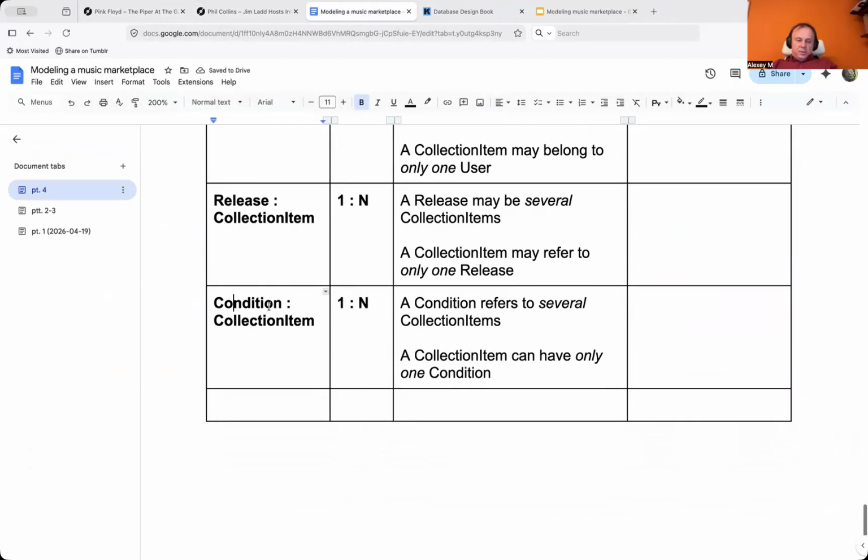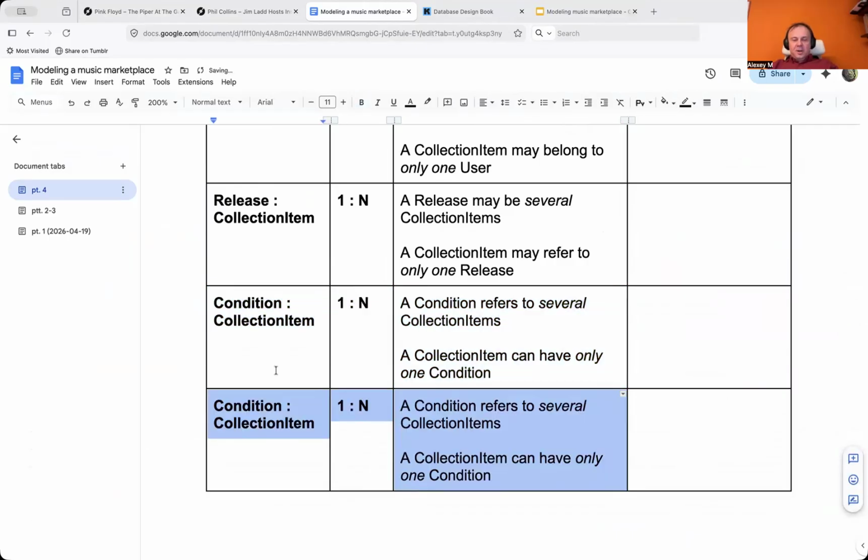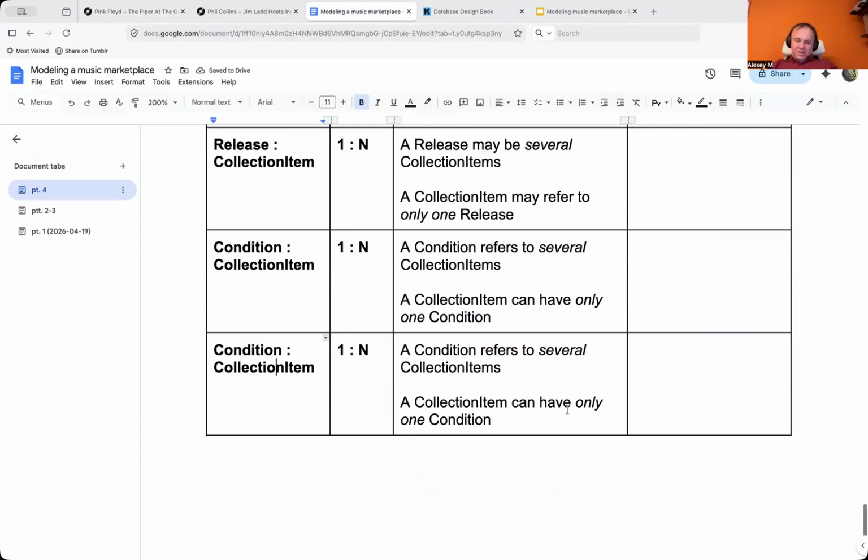But we also have sleeve condition. Sometimes you have fun data elements, and sometimes you have boring data elements. A condition, a sleeve condition. You can even bold it to show the difference.